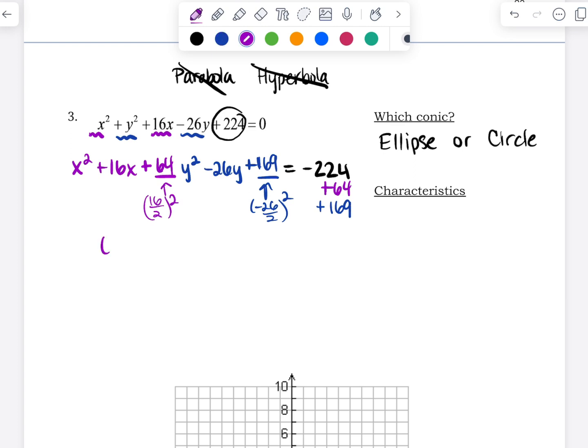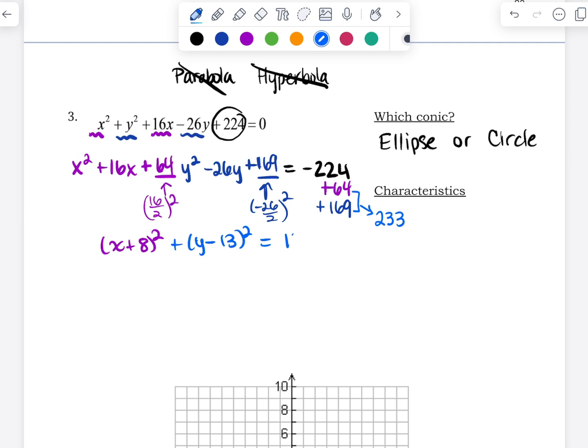All right, so that's going to leave me with x plus 8 squared plus y minus 13 squared. And that's going to be equal to, well, these two numbers together are 100 and, let's see, 220. That'd be 16 and 60. 220. So this is 233, right? So I think we're going to get 11 over there. All right, right? Yeah, so we're going to get 11.